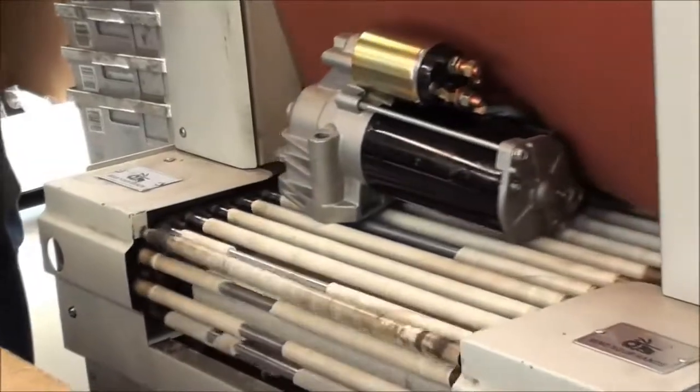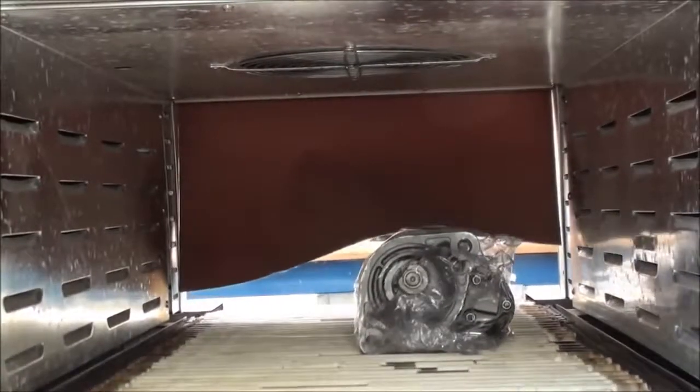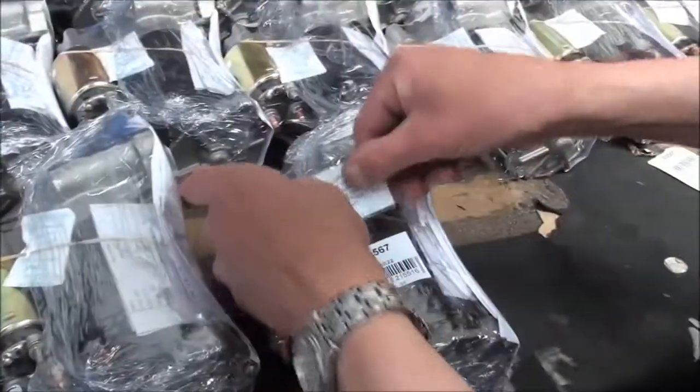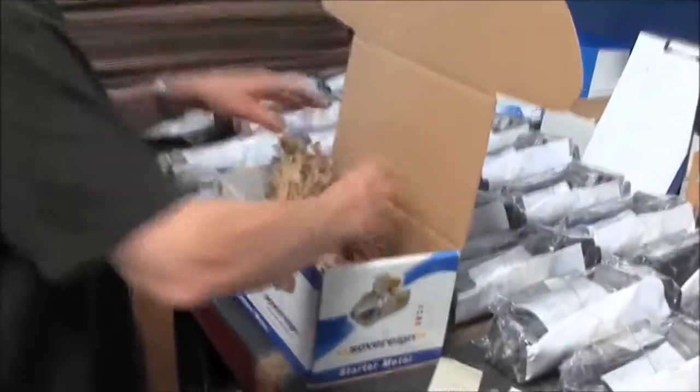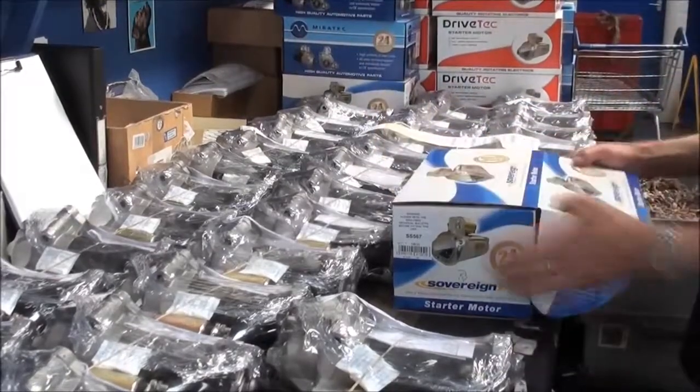Each unit is shrink-wrapped for protection and storage. Inside, customers will find the test certificate, fitting note, and production identification label. The items are then packed into distinctive boxes ready to sell.